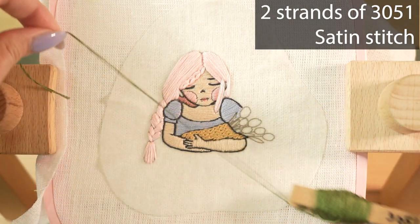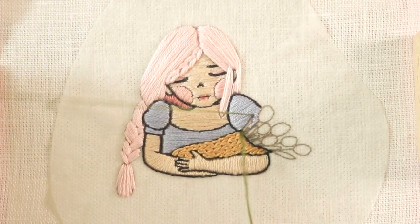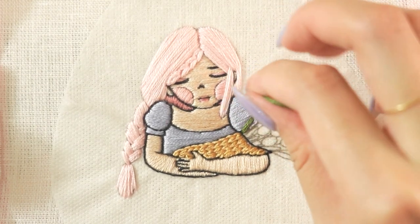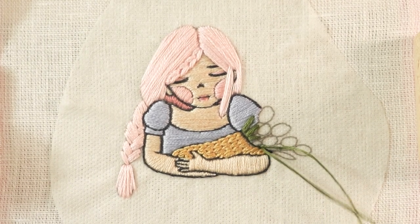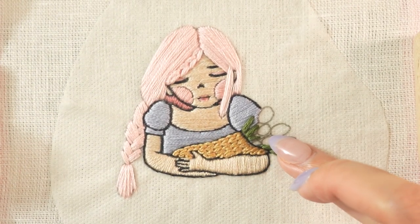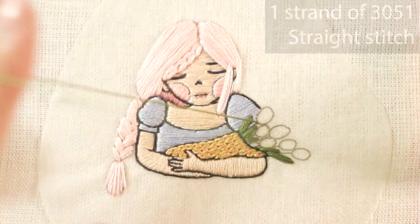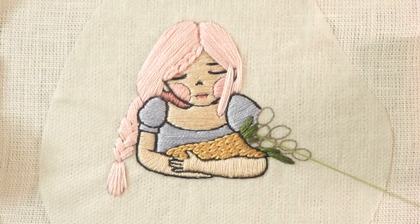I will use 2 strands of 3051 and the satin stitches to embroider the tulip leaves. Then I will use 1 strand of the same floss and the straight stitches to embroider the stems.